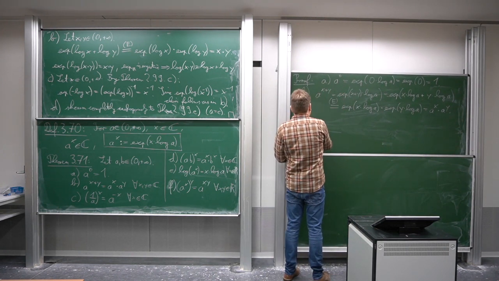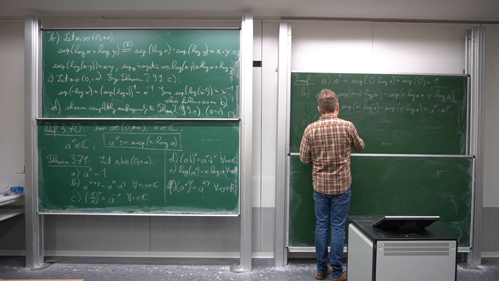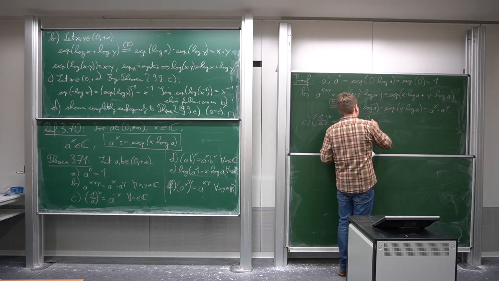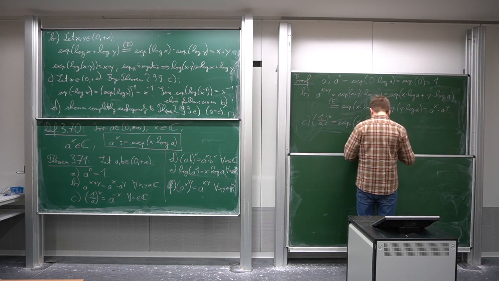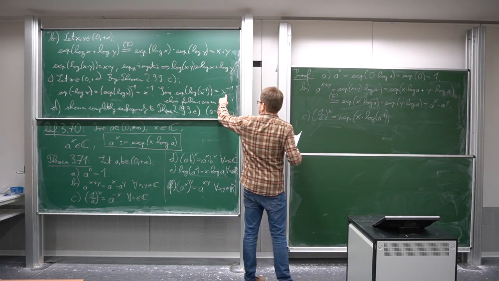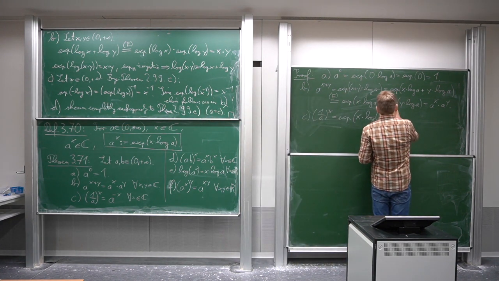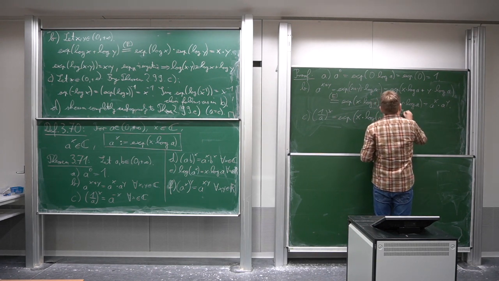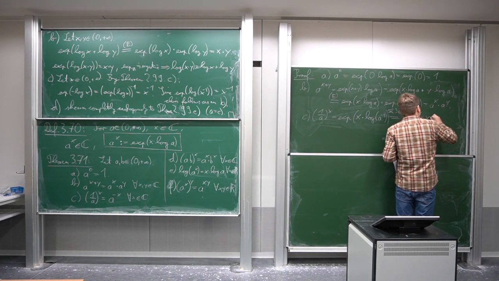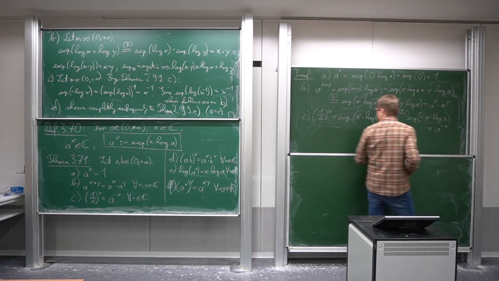Okay, part C. 1 over a to the power of x. What is this? This is, just by construction, exp, so 1 over a is the same as a to the minus 1. So this is the same as exp of x times log of a to the minus 1. But we've already seen in the previous theorem that, where do we have it? Here, it's still in there. So we've seen that log of an inverse, log of x to the minus 1, is minus log x. So this is theorem 369 part C. This is the same as exp of minus x times log a, if you just put the minus in front. And this is by definition nothing but a to the minus x, which we wanted to show.